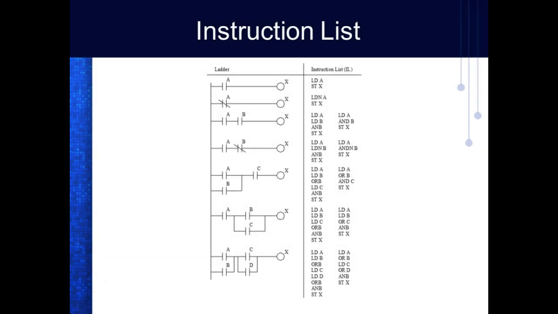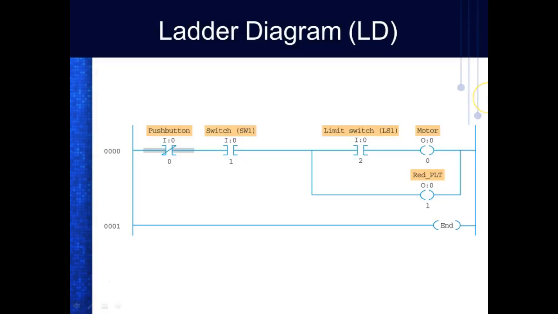This is instruction list. This is a lot like the old assembly language that I first learned. So you use a lot of mnemonics over here to represent instructions. And what they did in this example is they showed you the actual instruction list program that would represent this program. I'm so glad you're learning ladder. And then, of course, this is what we're learning, ladder diagrams, which are very similar between just about every PLC that I've ever dealt with.